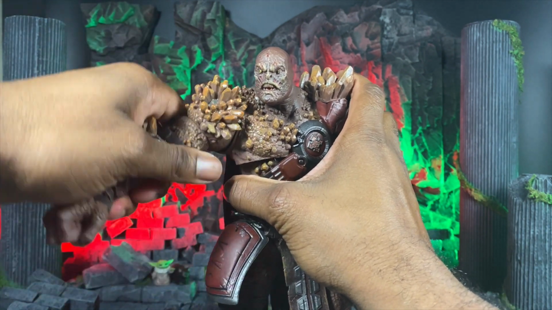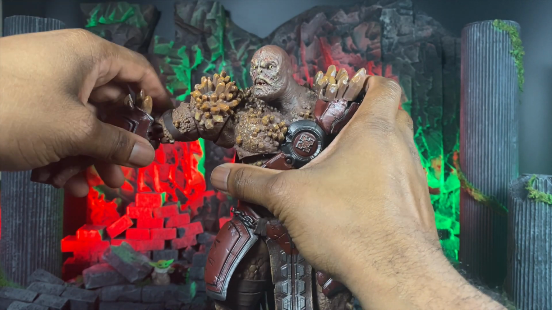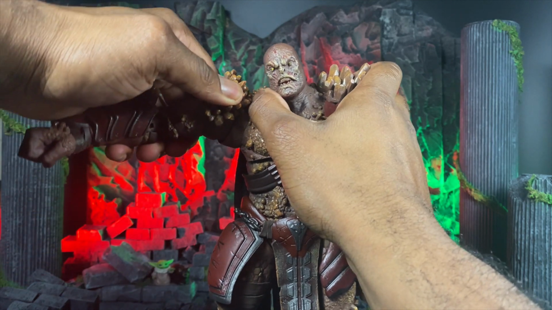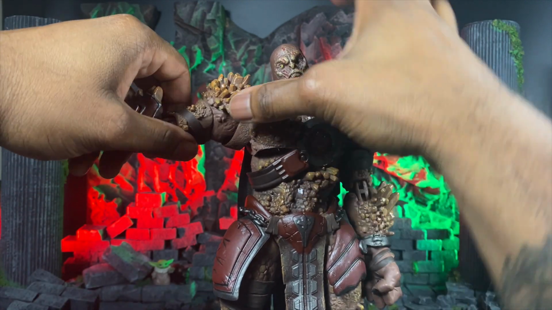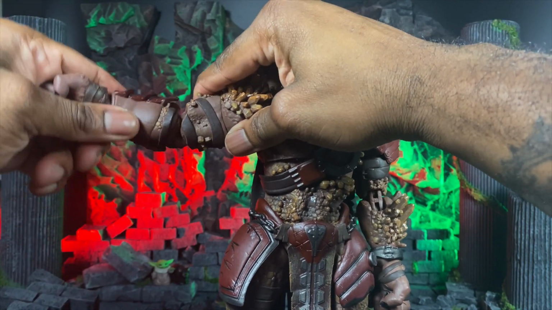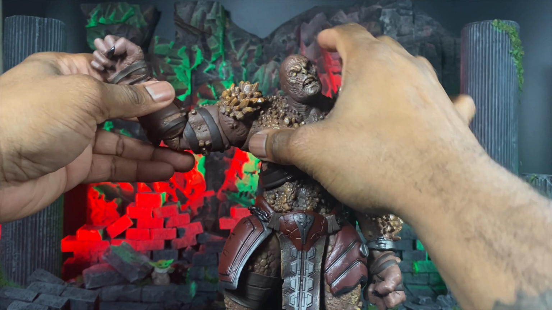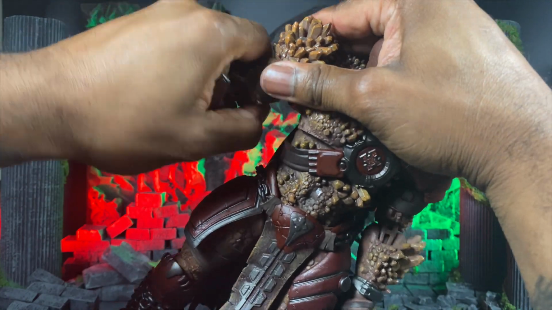Arm-wise, even with the crystal arm, we can still lift our arm up. It's going to be a little tough at first, but you'll be able to get there because that soft plastic pretty much allows you to still move it around. So you can still get your T-pose. You have bicep swivel. And all of these joints are pretty tight, so just be careful, you guys. And we have our double joint. Our double joint is going to be stopped by the armor, though. That's the only part that's a little bit of a bummer. Let's rotate this back in.